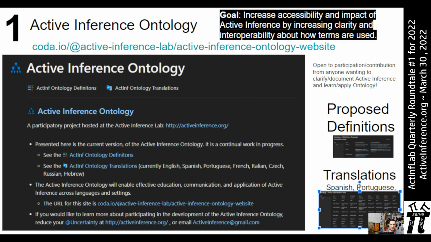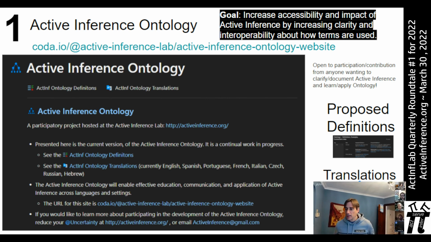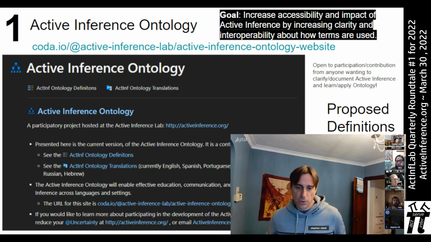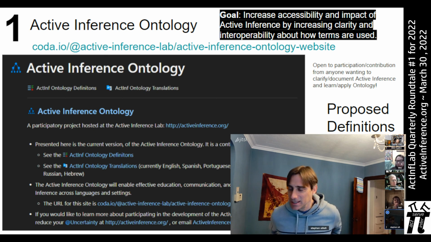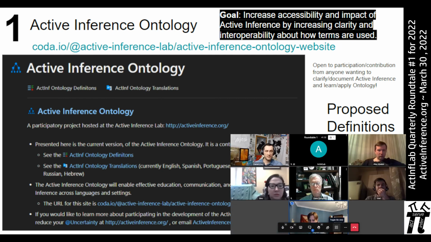Okay, so that's the Active Ontology project, where we're developing a participatory ontology for active inference terms. Stephen? Could I just ask, not putting you on the spot, but if I was to ask you, what areas have been the most difficult to overcome, and what are the sort of questions that are still being grappled with on the ontology, and which ones have we overcome already and which ones are still sitting there in the background? I'm just curious if you've got any thoughts on that.